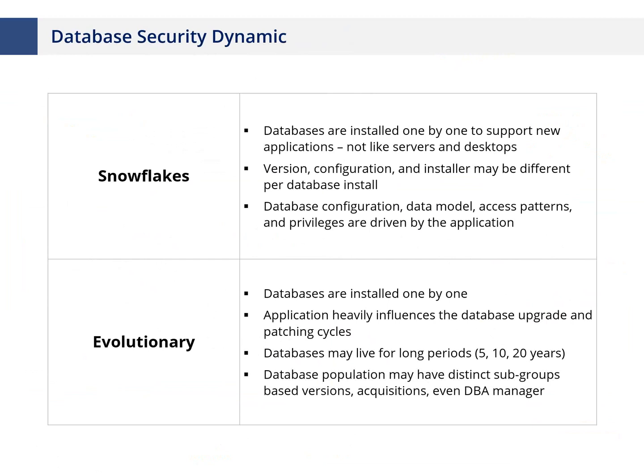So again, database security is very dynamic across the organization for a number of reasons, and each database is just very different and very unique. So when you do an assessment, don't ever assume that, hey, I looked at database A, database B is probably going to be the same way. There will be many similarities between the two, most likely in an organization, but there will also be enough, maybe 20, 30% of your findings will be very different across databases. And in some cases, 50 to 80% in some of the assessments that we do.